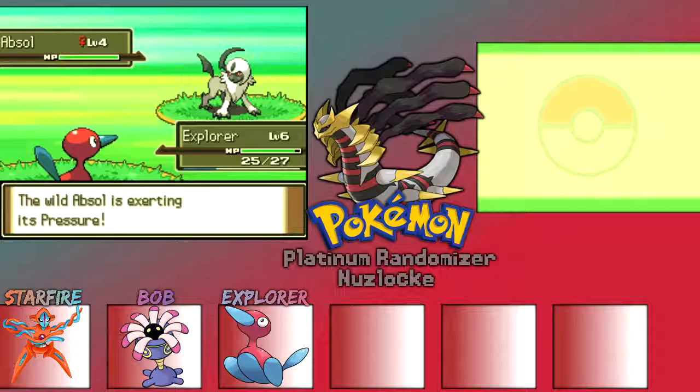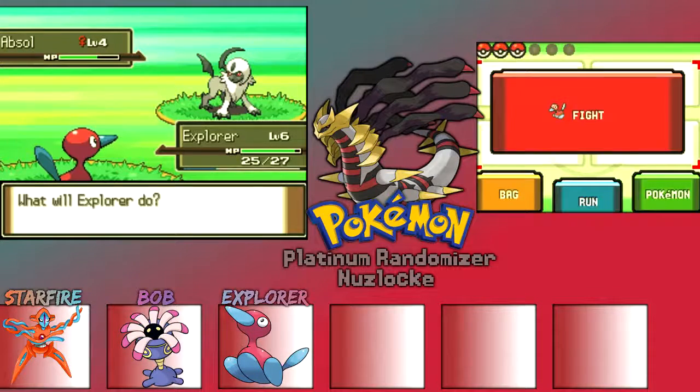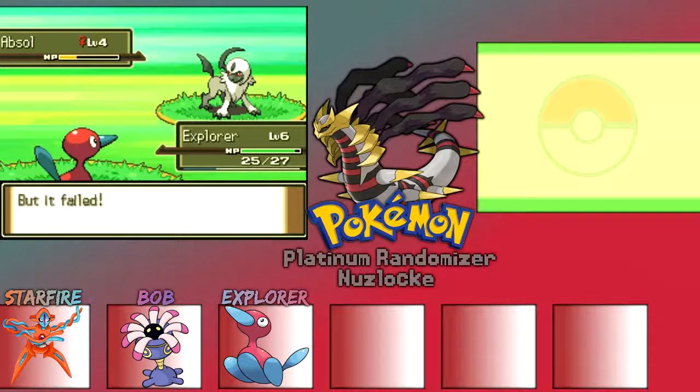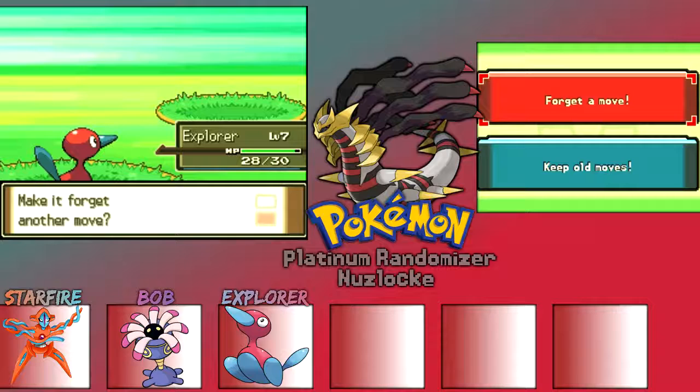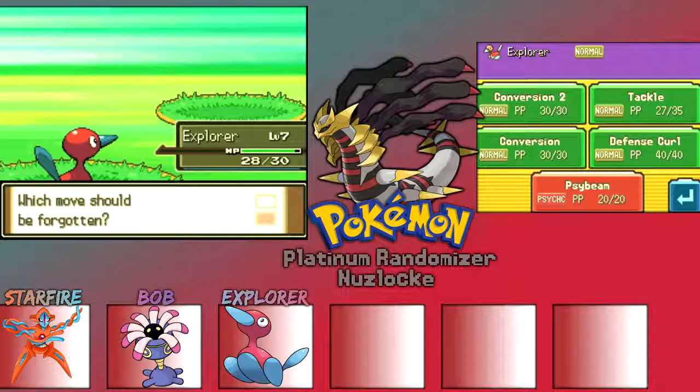I'm sorry. An Absol. Faint? Psych? Go or faint again. Do it. Yeah. Thought so. Psybeam! Thank you! Thank you! He learned a psychic move before Deoxys.